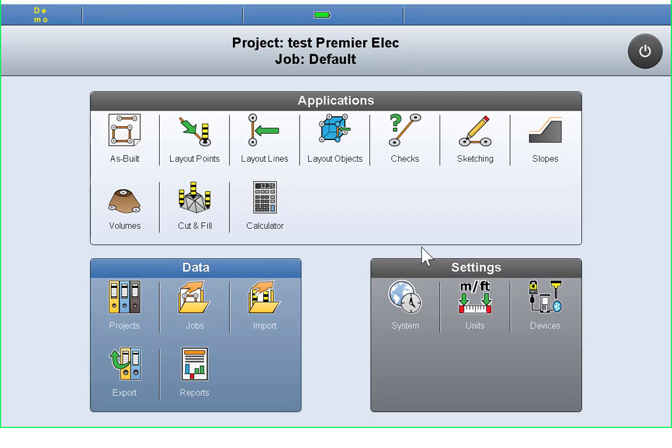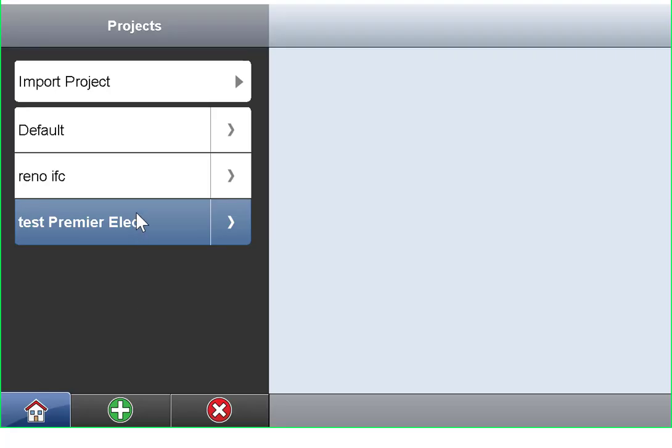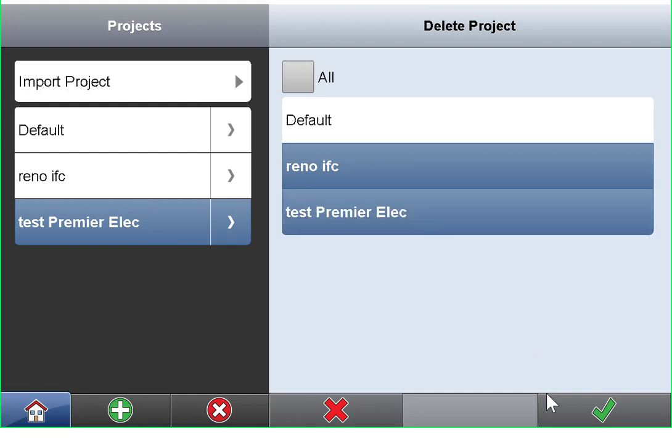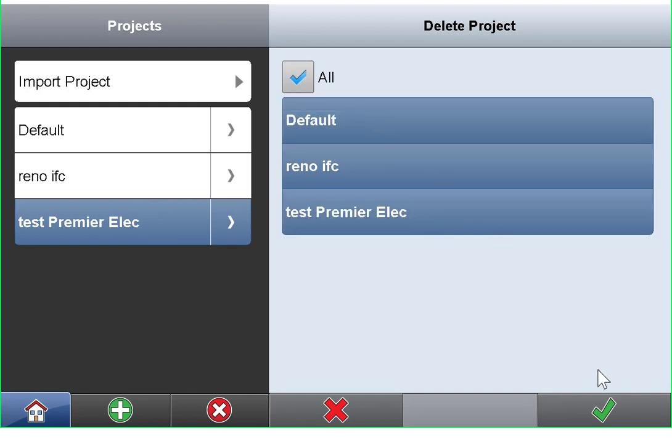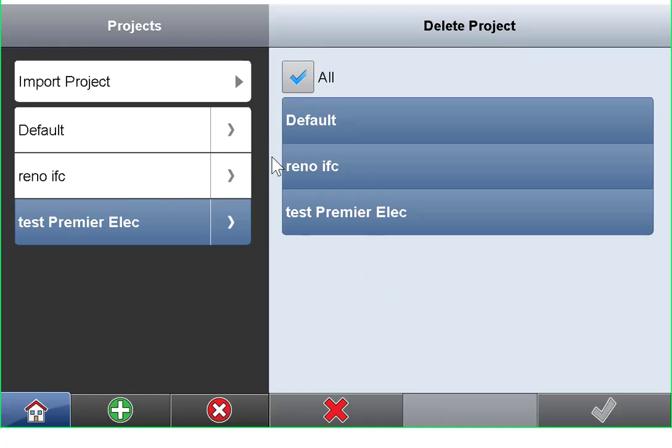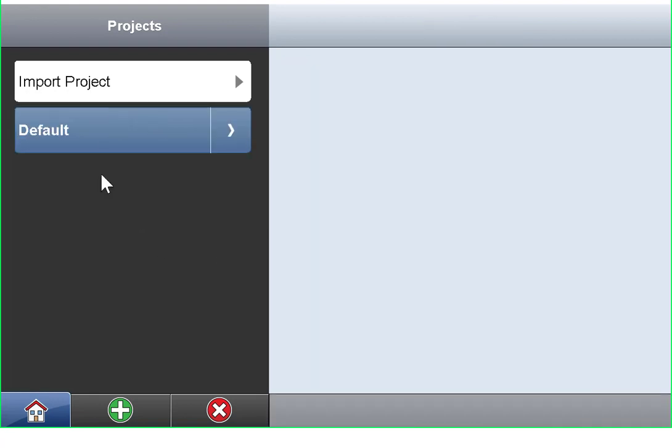Okay, now this is going to be a new project here. So you're going to hit project. Ideally, all the jobs that are in here currently are ones that you don't need anymore. So you're going to hit X and delete the ones that are in here. You can even delete the default ones as well, just starting out fresh. So check mark and OK. Now we have no data in there at all. It's going to re-kick in another default.